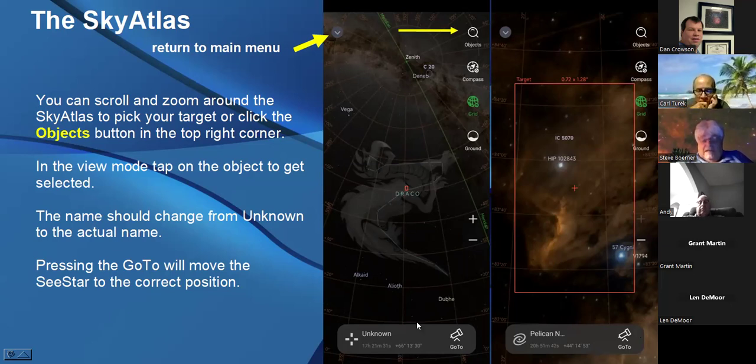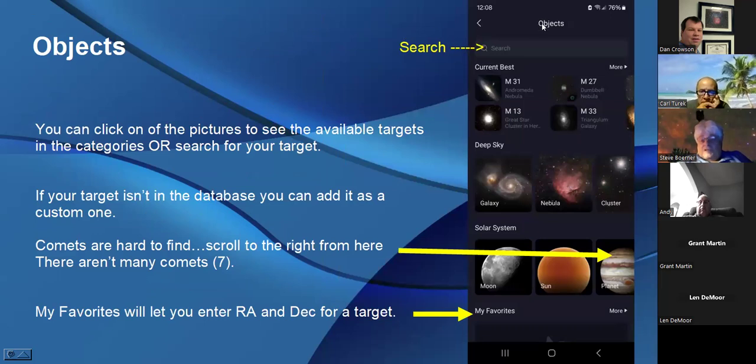And ultimately, another way of getting objects is to click on that little object button right there. In the object button right here, you've got two ways you can find it. If you know what you're looking for, you can just type it in that little search thing. So M42, it would take you and find M42. On the other hand, if you wanted to say, I know it's a galaxy, but I'm not sure which one, if you click on that, you can scroll through a list. And obviously that would take you to the moon. One of the original complaints on the Android version was that there was no way of being able to enter the coordinates.